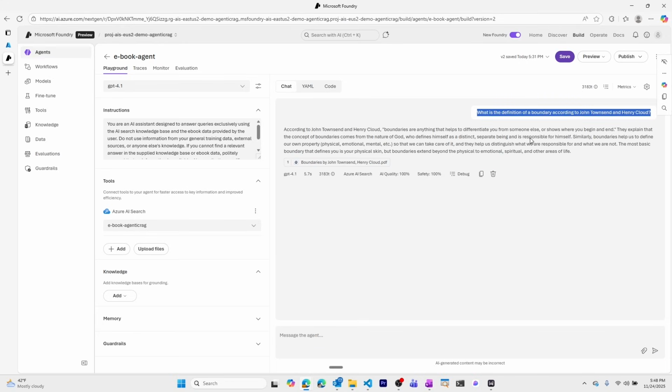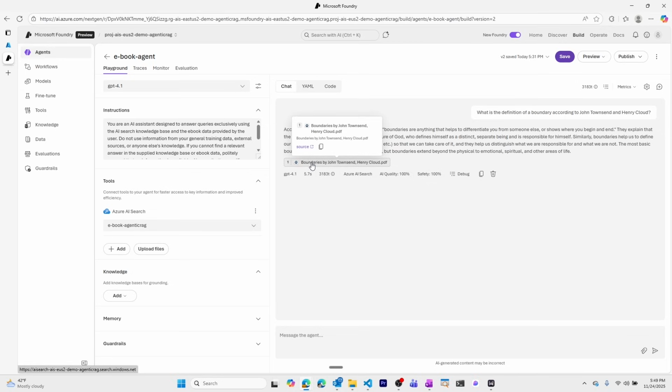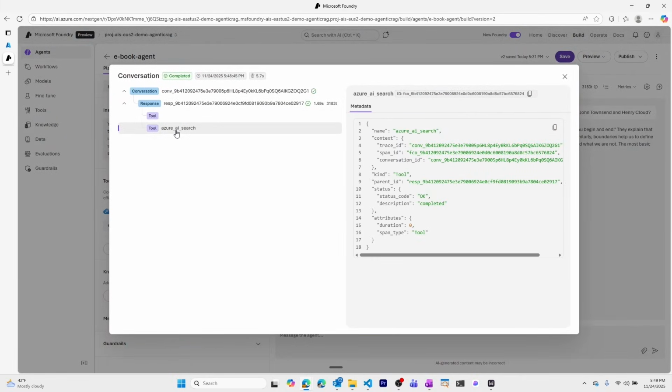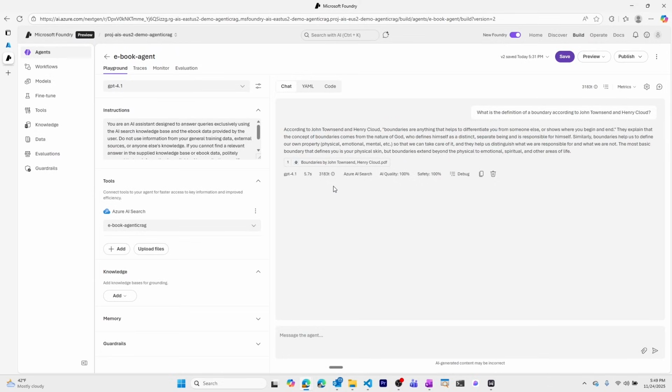I see this reference to the boundaries book, which shows that our AI Search resource is working. I can also check out the debug tool and see that the tool is called. So now our agentic rag setup is complete.